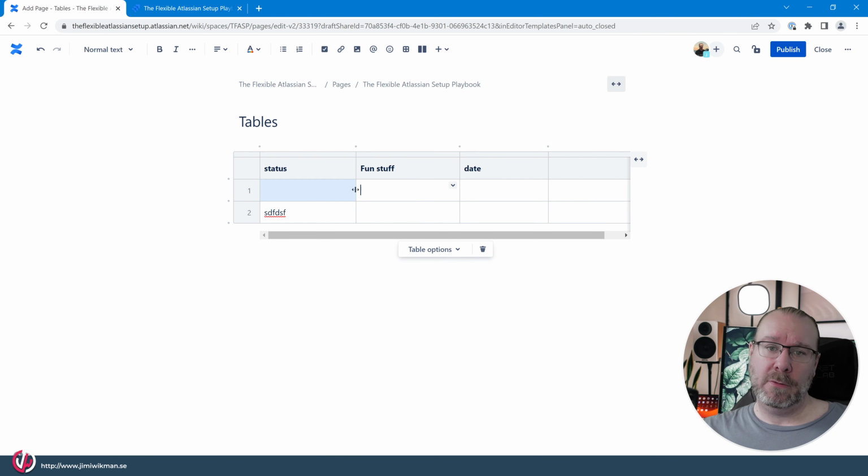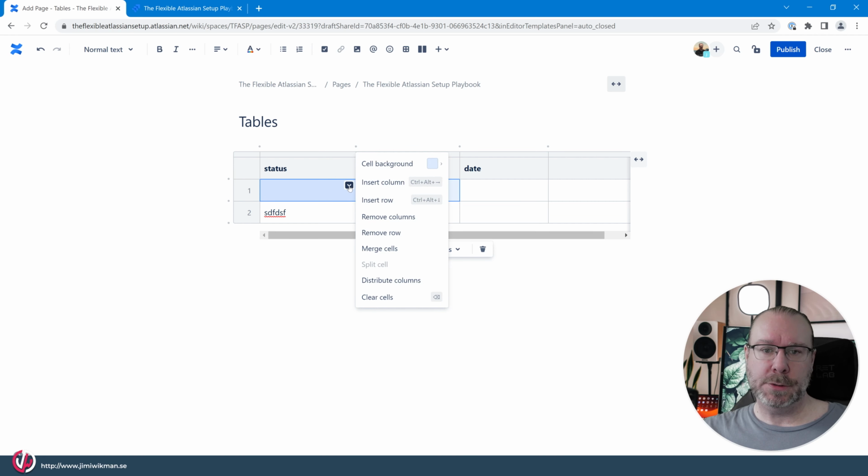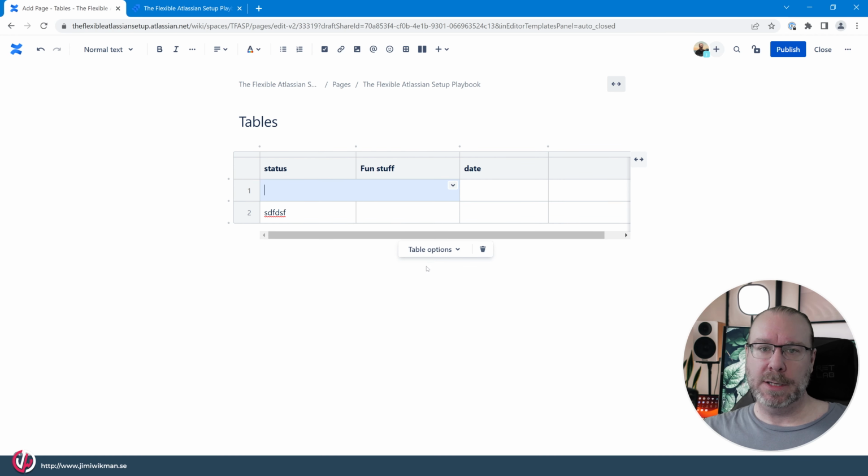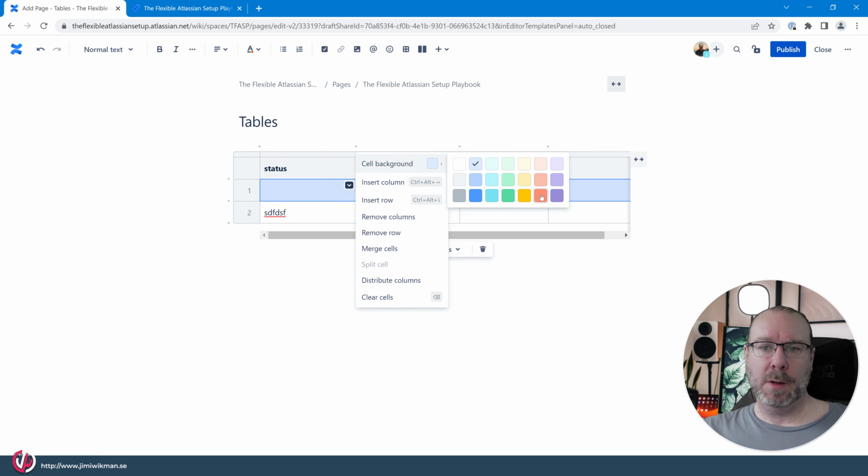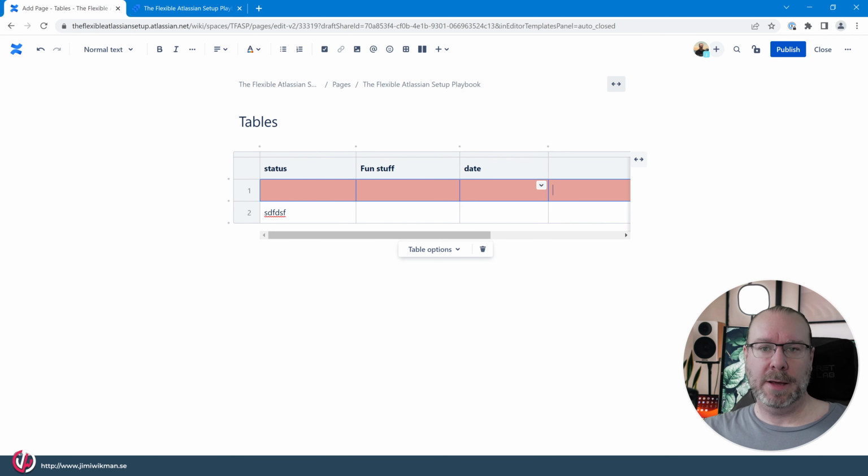Now if you mark 2 cells, then you will get more options. So you can get merge cells. Now they will be just like you do it in other tabular systems. You can merge them together. And you can of course do this on multiple cells. So you can have the entire row going red, or you can have the entire row merged if you want that. Now just a reminder, if you merge like this, then you don't have the function later on to sort on columns, so just beware of that one.